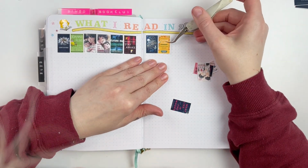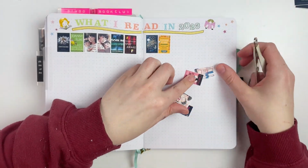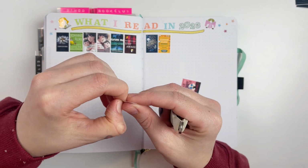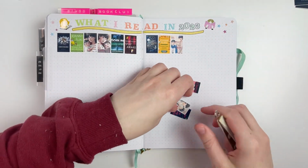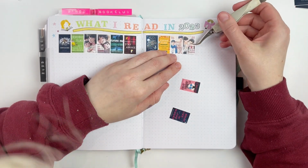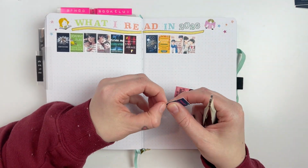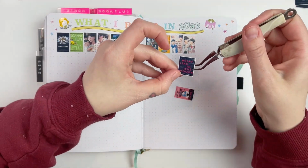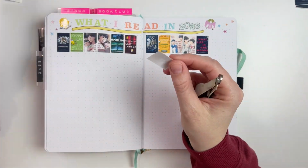I mean, if I could easily go back and change everything that I did last year, I would do it in a second. Obviously I can't do that, but it's so much better. Honestly, the book covers look so much better on the sticker paper in my opinion, and it just adds such a small amount of bulk. I really wish that the whole book was like this, but I've learned, and now sticker paper is the only way to go.